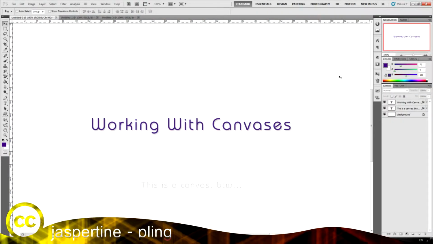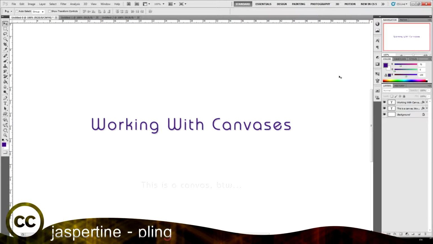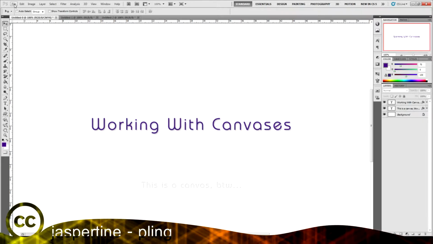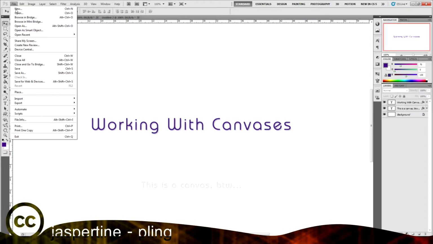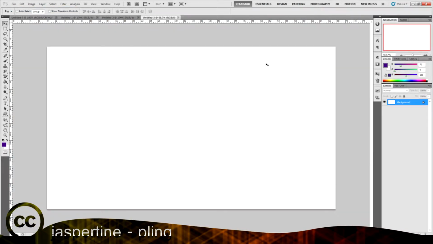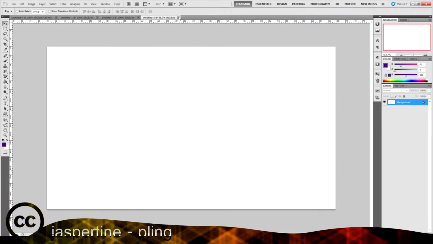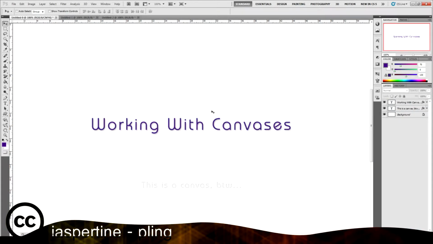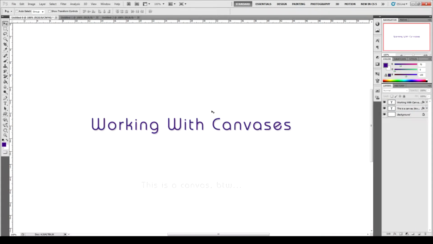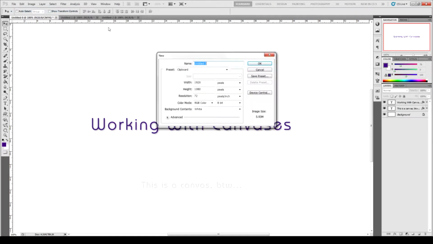So let's start something new. And as much as I'd love to tell you that all there is to it is to go File, New, and click OK, well, technically that's all there really is to it. There's a lot of nuance that you may not expect to the options that you have in this dialog box. And there's some very important concepts that we need to cover that are instrumental to this dialog box that you need to understand before you can truly call yourself a Photoshop user.